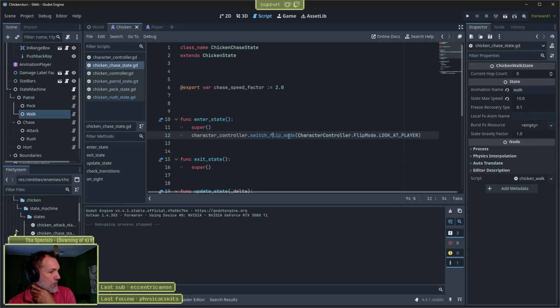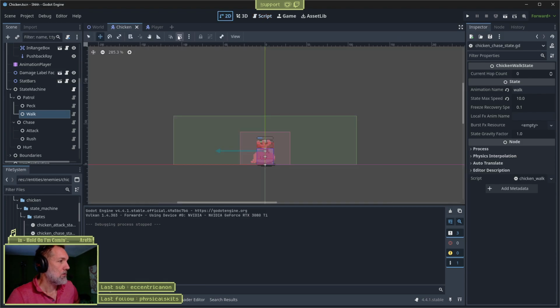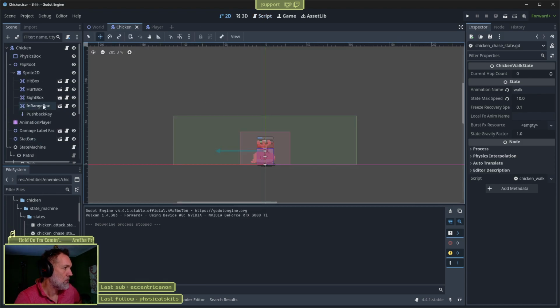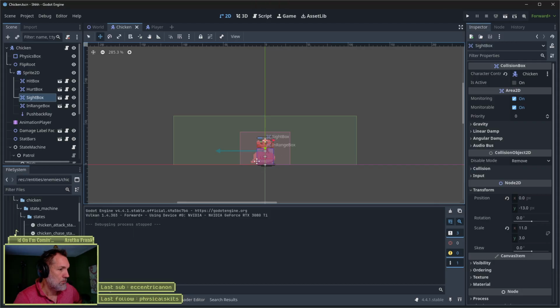What could be funny is the chicken can't see me if I'm behind it. Let's check. If I do this.